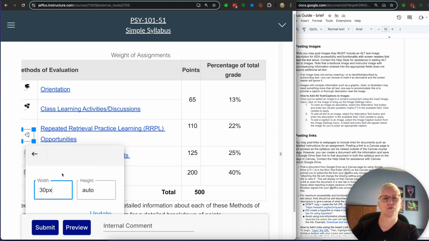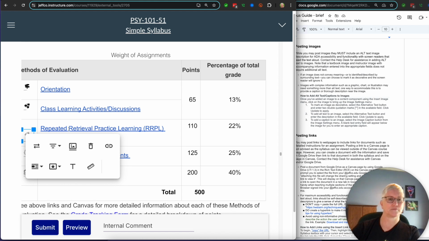So I may say, ooh, when those transitioned over, they were actually way too tiny. Maybe I want to make them just a little bit bigger, so I could do that. And then here's where you're going to find that alternative text. In this case, remember I said this is a totally decorative image. There's no meaning being conveyed by this image, so I don't want a screen reader to stumble when it comes to this point in the document.